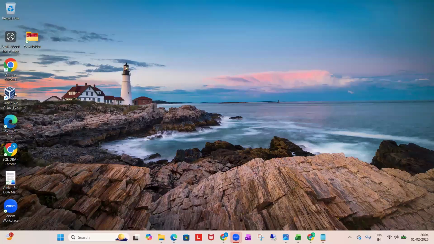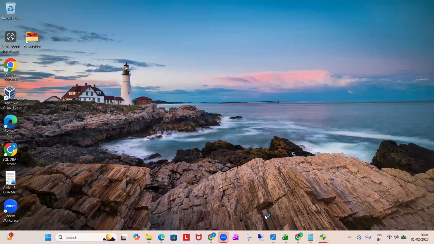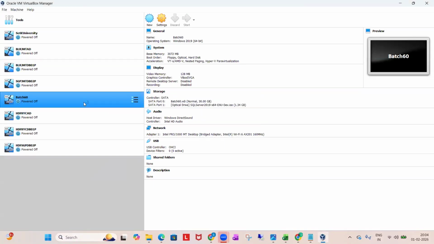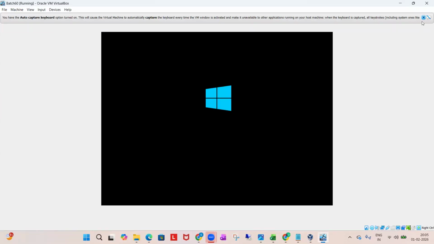Right, okay. I'm just going to show you how SQL Server looks like. Most of you know, but I'm just going to show you. I'm starting the previous batch's virtual machine. Don't worry. How to create it, how to install the operating system, how to start the VM, how to connect to the server, we have a complete session on that. This is just to show you how SQL Server looks like. I'm trying to open one server. That's it. Okay, fine. Let it be.